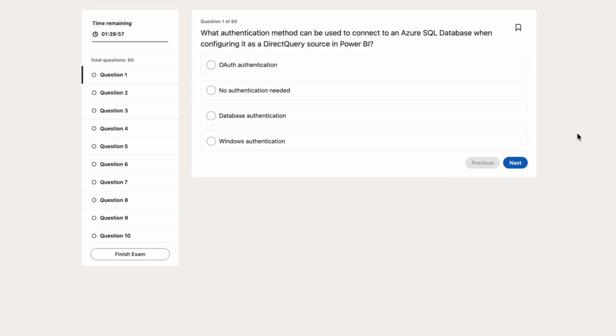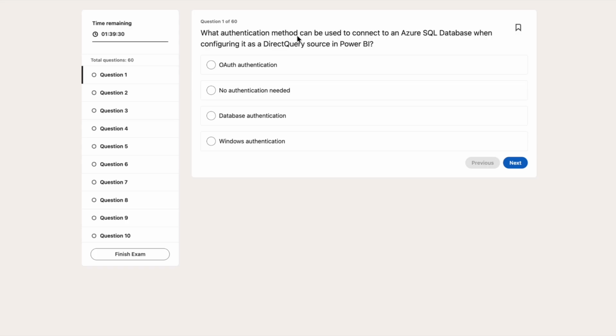So the first question is, what authentication method can be used to connect to an Azure SQL database when configuring it as a DirectQuery source in Power BI? In this set, I'm going to mark my answers. It is not correct all the time.